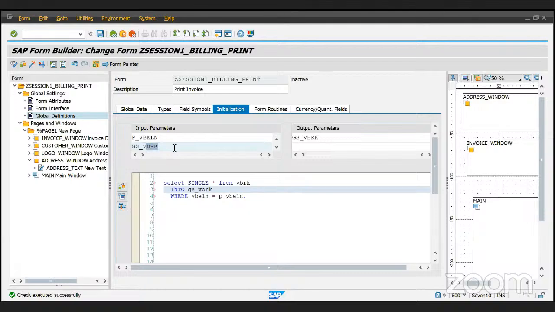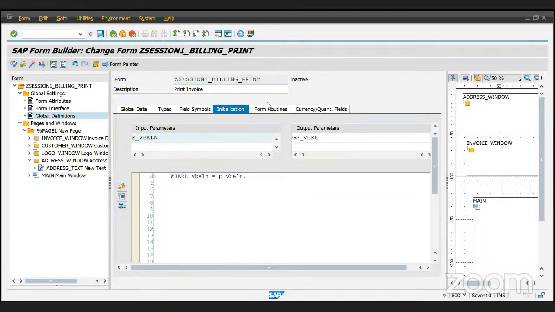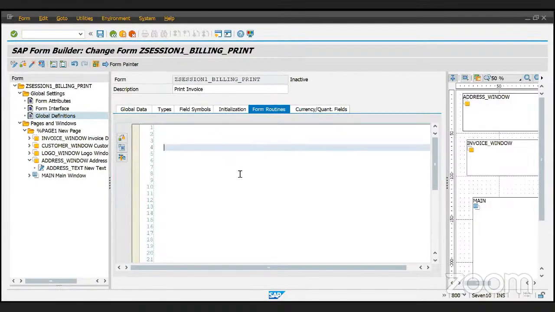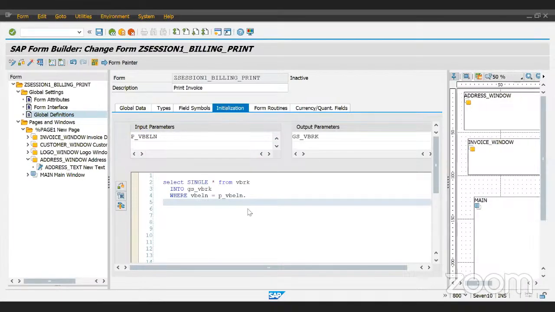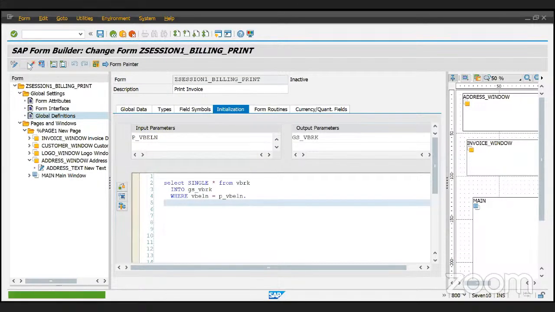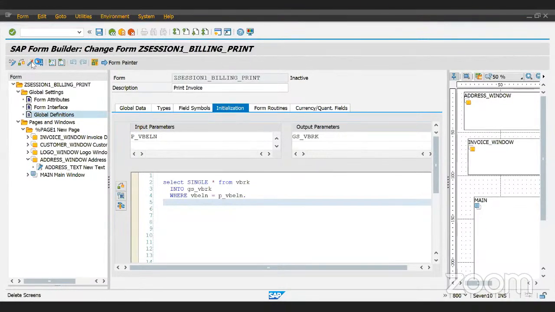Like we have changing parameters, right? We have seen that in subroutines in a similar format. We can write the subroutines over here, and then write the code for that subroutine, which we'll see in the future. So now our data will be ready, and if you want to see what data is coming into this PBBLN.